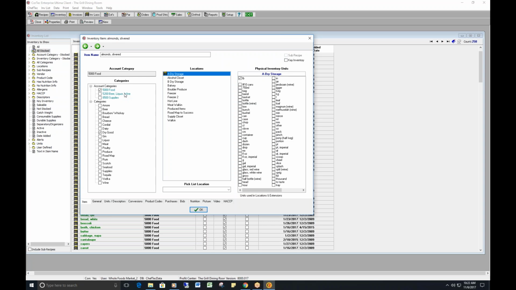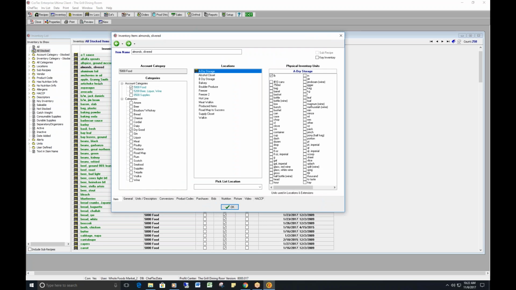So your accounting reports are going to say, hey, you're running a 28-32% food cost. ChefTech, if all of these are in the same buckets as your accounting codes, will also come up to a 32% food cost, but it'll tell you exactly what items are driving your cost up or down.